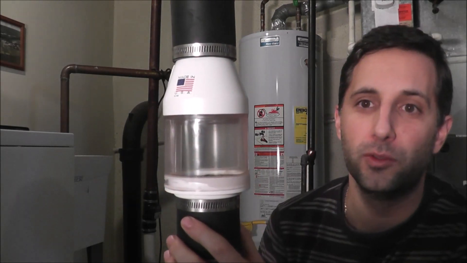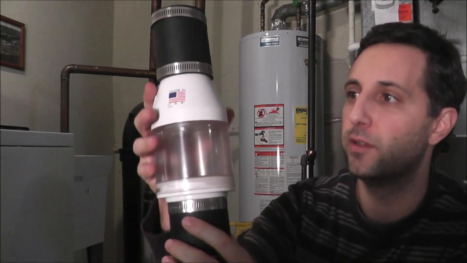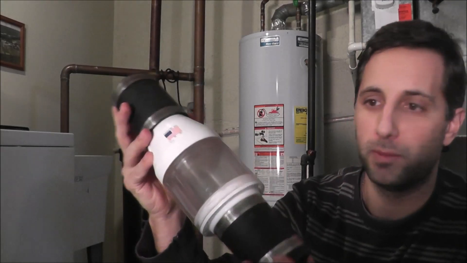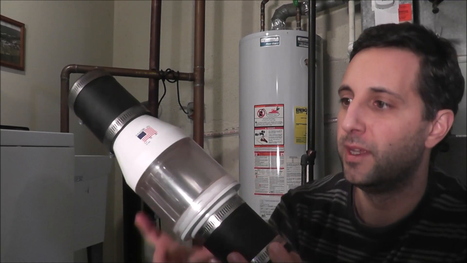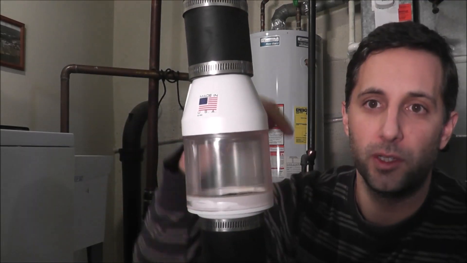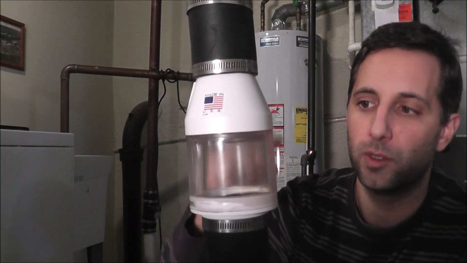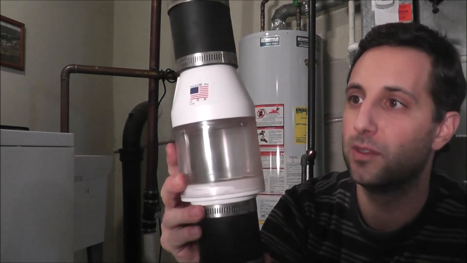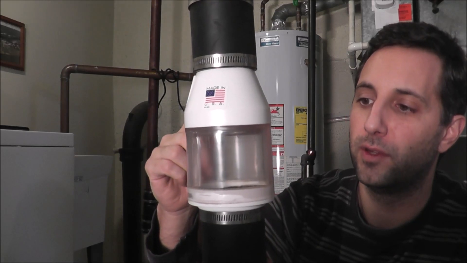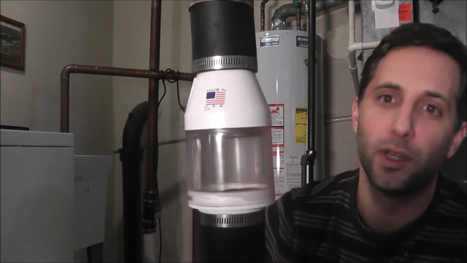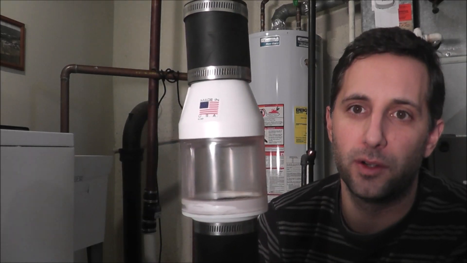I did, by the way, include a link to this specific check valve. This is for a two inch pipe. So it has two couplings on the ends that are really easy to connect or it should be. I'm going to be doing that in here in a little bit. I did in the description of this video down below, if you click on description, you'll see it'll take you exactly to this one on Amazon. And then there's going to be another link there that's going to have all the other check valves also that are on Amazon.